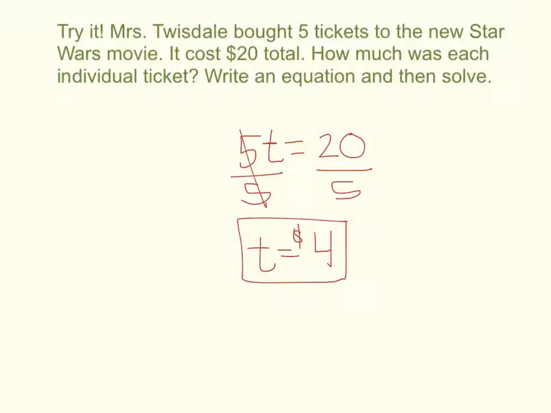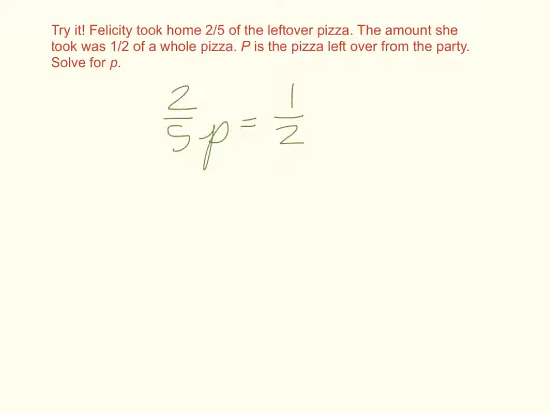It is important, though, that you are able to write these equations, 5T equals 20, by yourself, because that part's going to get more difficult as you get into harder algebra. So you need to be able to write the basic equation and solve it as well. So make sure that you understand how to write the equation, not just doing complete mental math on problems like this. Okay, last problem. I gave you the equation on this one, you just need to solve it.